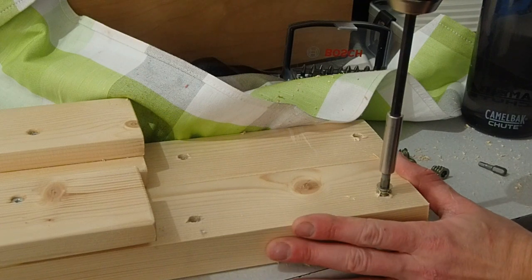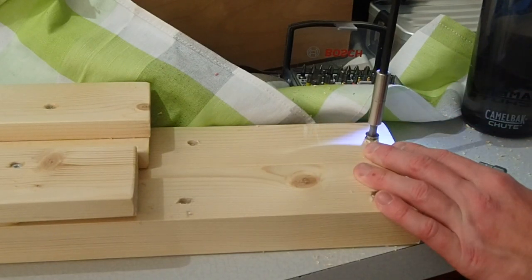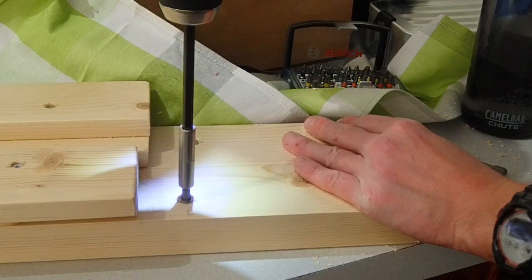I decided to use threaded inserts and long bed bolts to attach these leg extensions. That way they can easily be removed at later dates, perhaps when I next move home or if I decide to try and sell the bed frame. I also believe this method of fixing will be stronger than regular wood screws.